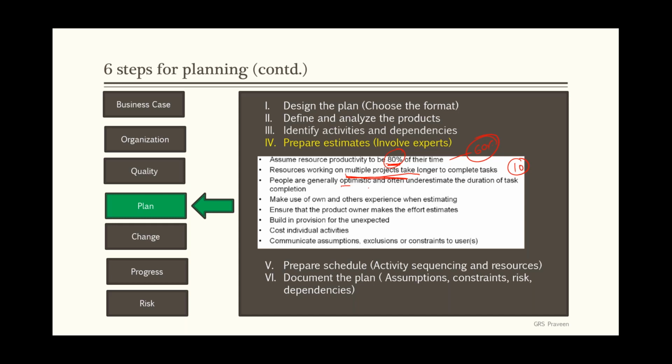And a very important thing is, people are optimistic, right? One question which I have asked is, for example, if I ask a team how much time it will take, they may say 10 days. If my boss is asking it, they will typically say 5 days, or 6 days. Why is it?